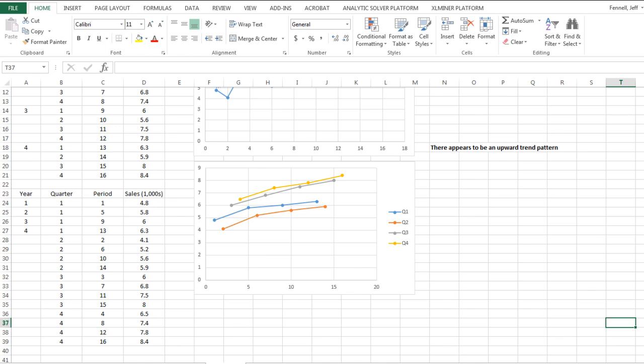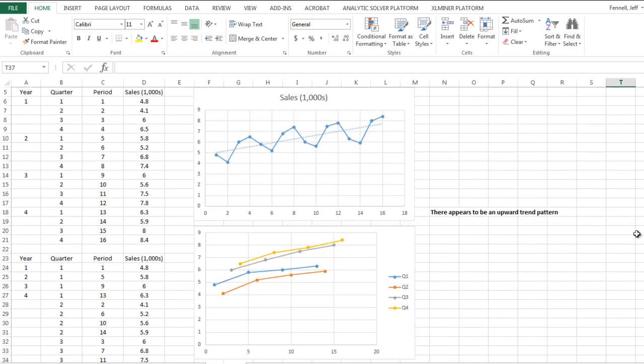So what we can see in this data is not only does there appear to be an upward trend, but we definitely have a segregation depending on which quarter we're speaking of. We could say there appears to be both a seasonal pattern and an upward trend pattern in the data. And again, in the future, we will select the appropriate forecasting model based upon having a combination of a trend pattern along with a seasonal pattern.